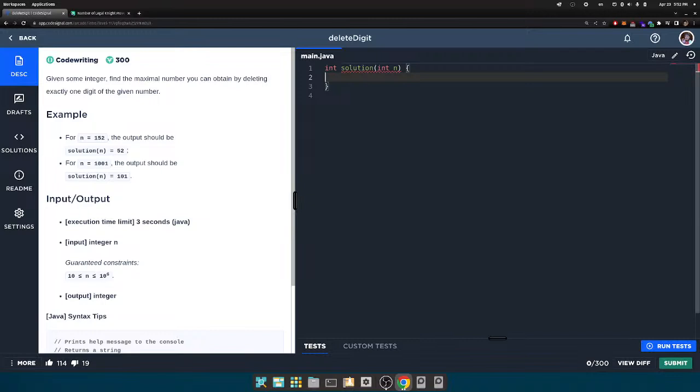How do we do it? Another thing we can do is just iterate and remove one in all of these and check which one is bigger, right? I guess you can do that. Now, how do we do it?